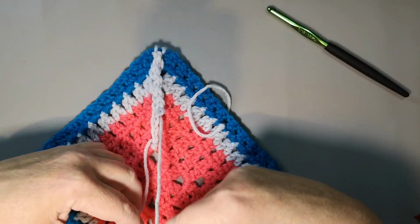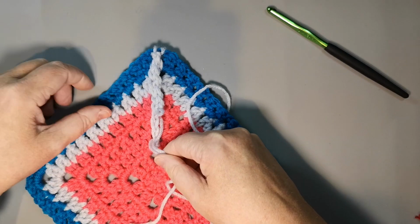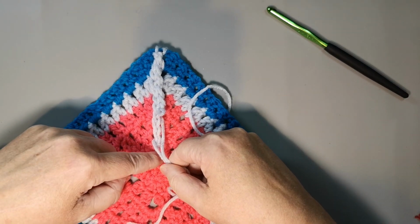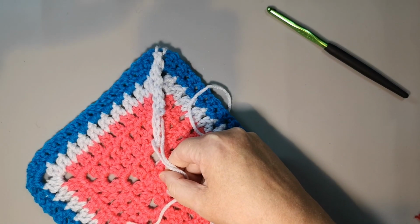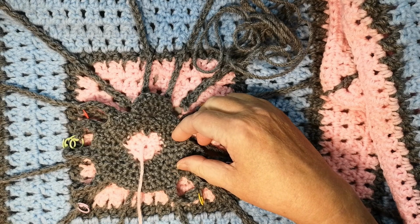When I get to the bottom of the corner, I just tie a really good knot and cut my yarn because it will be covered by the applique. So no need to weave in the ends on these ones. Okay, we're just about done here.